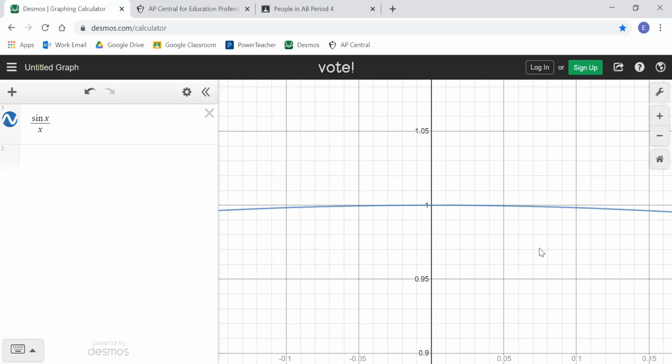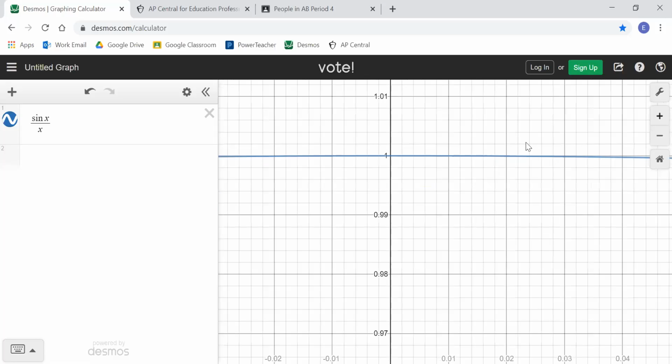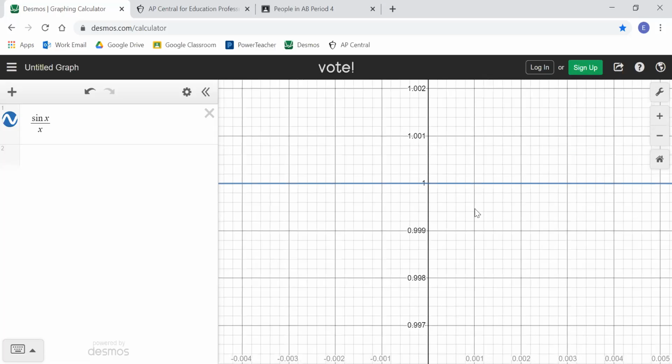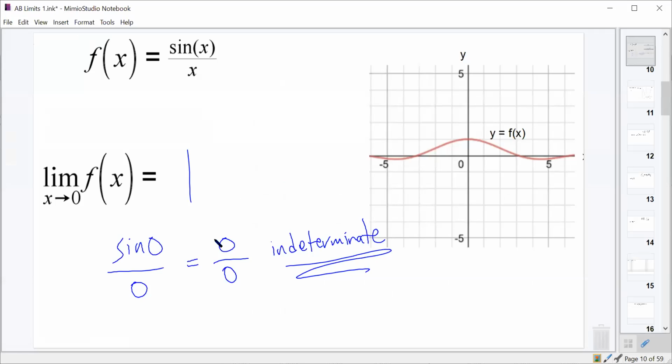Now, looking at the graph and zooming in on the graph is a good way to have a general idea of what's going on and to make a good guess at what that limit is. And oftentimes you might need to do that if you're having a difficult time proving the limit. And we could be pretty certain that nothing weird is happening. I've zoomed in pretty far on this already, and it doesn't look like anything weird is happening. We could be pretty certain that that limit is 1. And I will tell you that that limit is 1, right? This limit is 1. But we're going to come back to that once we've got some more tricks, and we're going to learn how to deal with this indeterminate form.